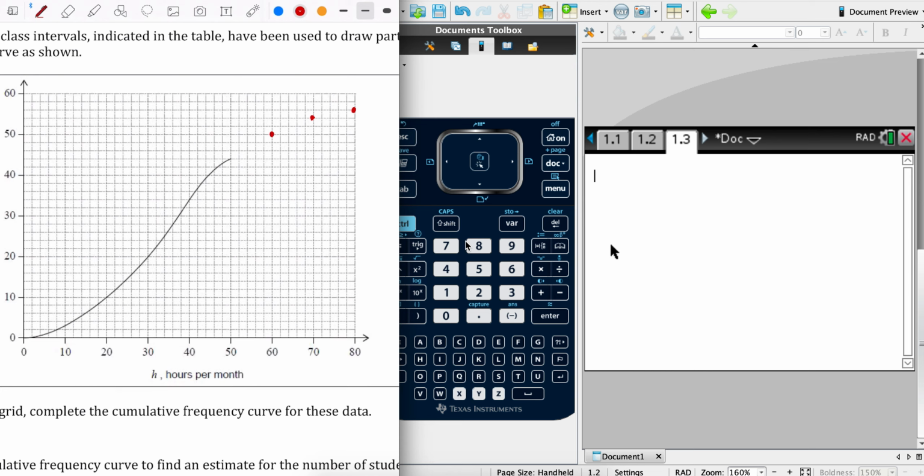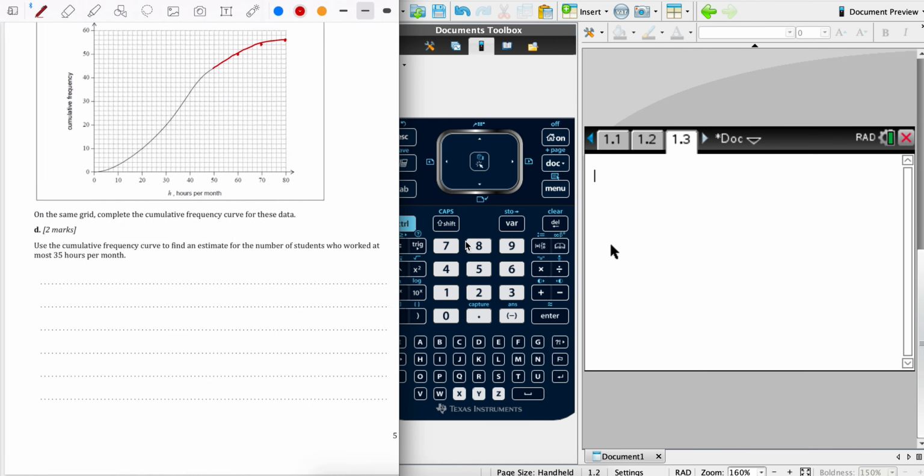So 1 mark was for correctly plotting the points, and then the second mark was for correctly joining them up in a smooth and consistent curve. So you need to try and continue from the one we did have and go through them. Hopefully yours will look slightly better than mine.